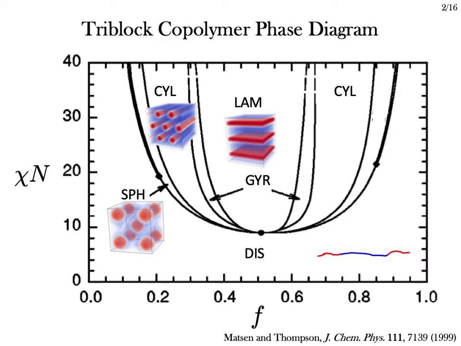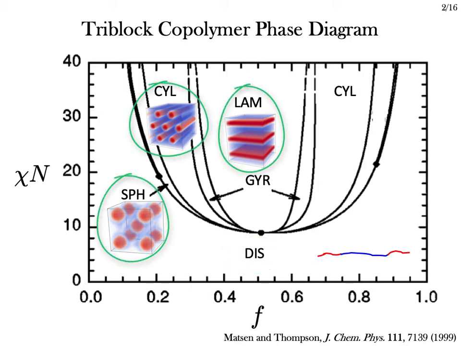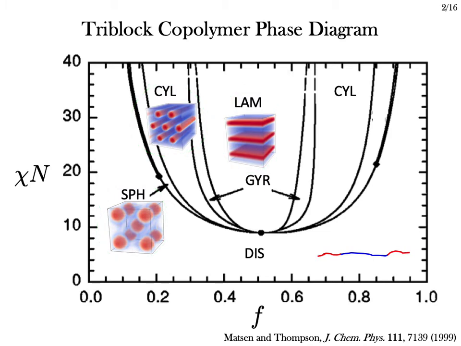At low chi N, or high temperature, the A and B blocks mix together forming the disordered phase, while at high chi N, or low temperature, the blocks microphase segregate forming periodic structures shown here. Thermoplastic elastomers form in the phases depicted on the left, where A blocks aggregate into small glassy domains that are held together by the B blocks, which form softer structures. The combination of the thermoreversible formation of glassy domains and the formation of molecular bridges that connect these glassy domains is at the heart of thermoplastic elastomer structure and function.